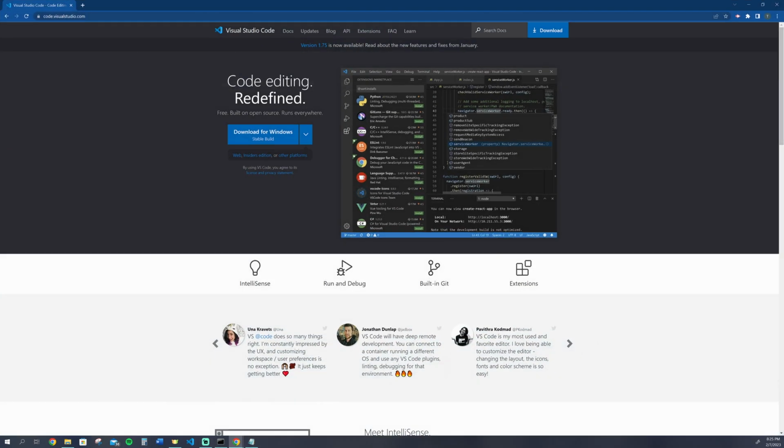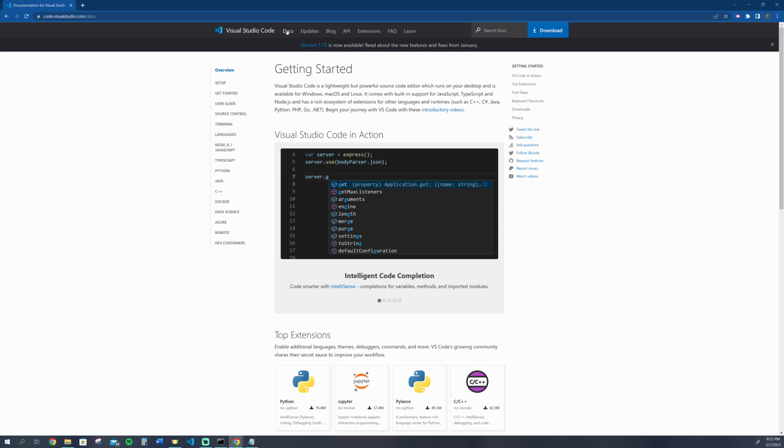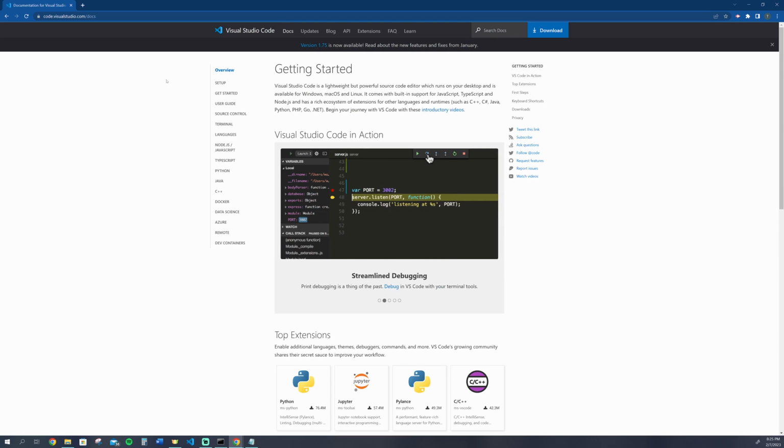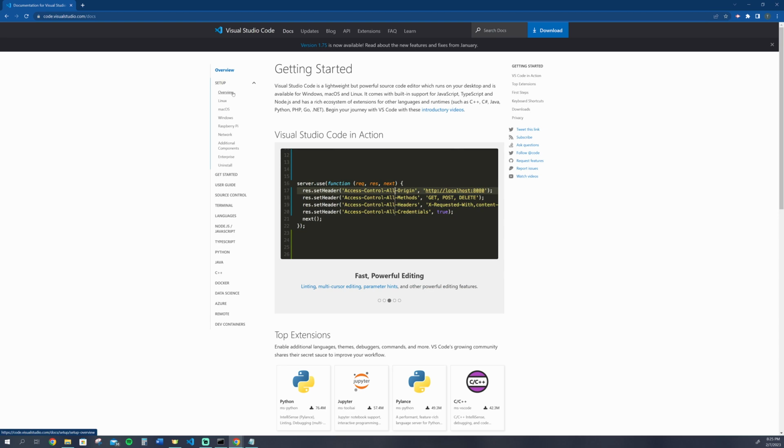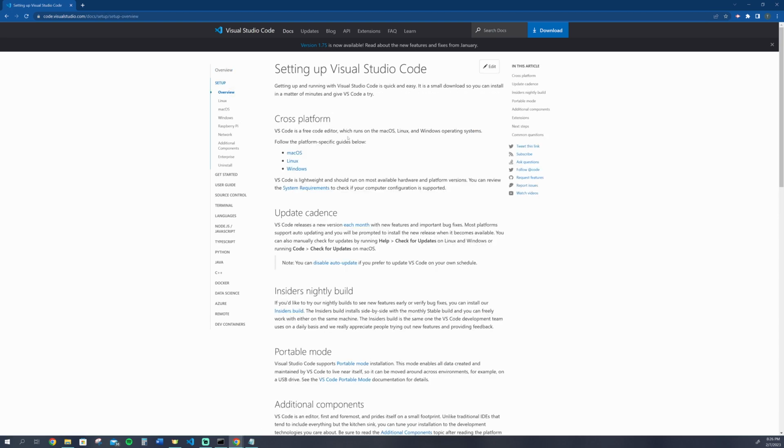So now we'll pull up the Visual Studio Code website here. You can either start from here, where there's usually a download for Windows button, or you can also go to the docs. The docs have all the information and explain what you're getting into and what you're downloading. I usually go to Setup and then Overview, and you can see that it's cross-platform software that operates on three different operating systems: Mac, Linux, and Windows. So we can click on either the Windows button if you're a Windows user, or the other ones there.